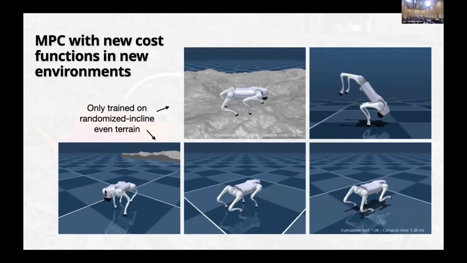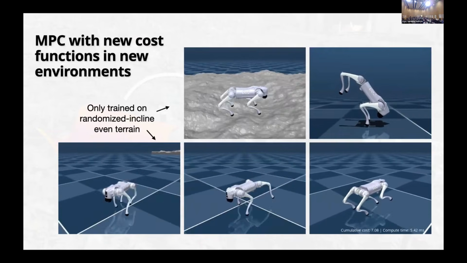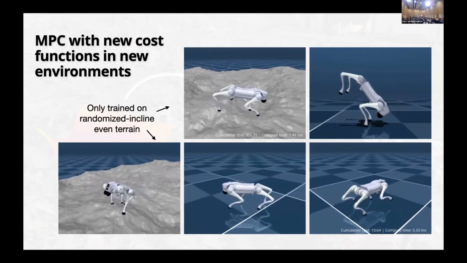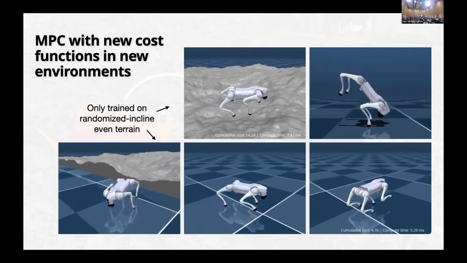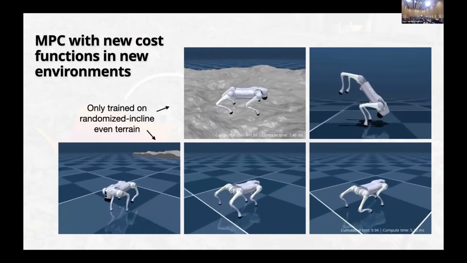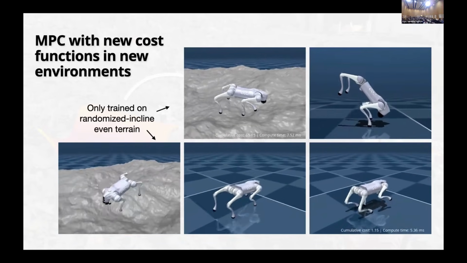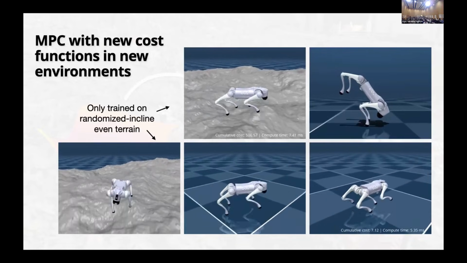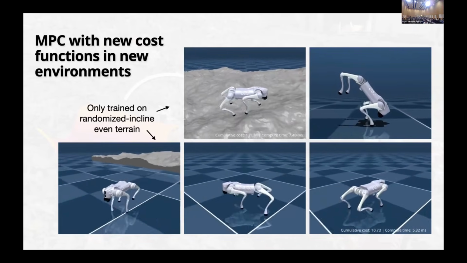But it generalizes pretty well to rough terrain and certain steps. More interestingly, you can use different cost functions than you use during training. This might be intuitive, something you should be able to do with model predictive control: you just swap the cost functions and everything works. But if you're only collecting data of your robot trotting, and that's the training data you use to learn the dynamics, then you can't guarantee that those dynamics can be used to do galloping when you switch the cost functions.